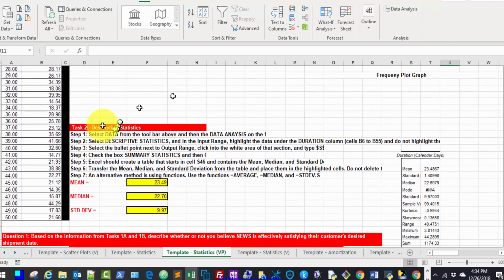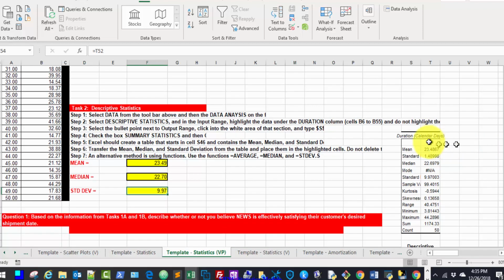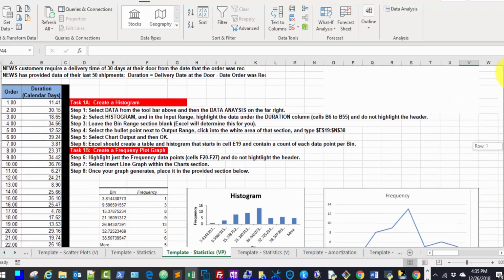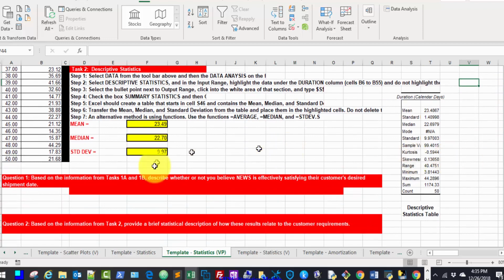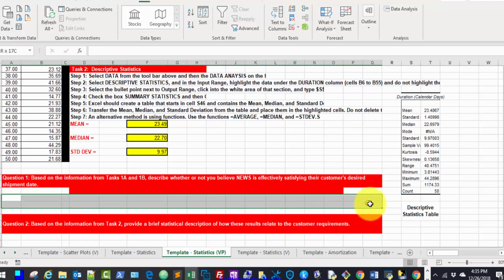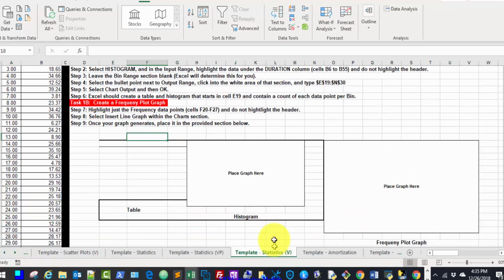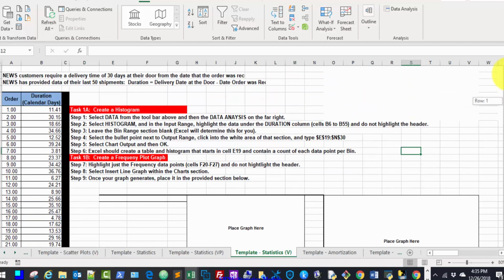And then task 2, we're going to compute these parameter values, mean, median, and standard deviation. But to compute those, we are going to calculate the parameter values using the descriptive statistics module in the data analytics tool. So that's kind of what we'll be doing during this module. And then you'll answer these questions, question 1 and then question 2 in this area down here. So let's go to a clean tab and let's start.